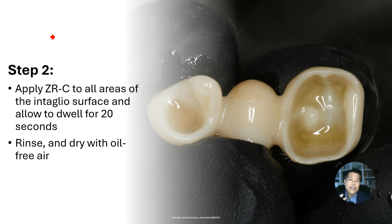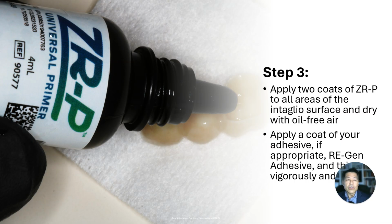And the nice thing about this is I've used some solutions that have colors in them that, when you rinse it out, the color stays behind. I have not had this problem with the ZRC.